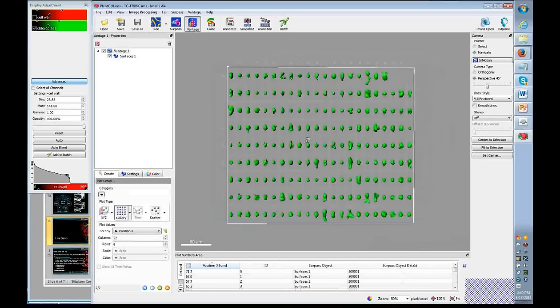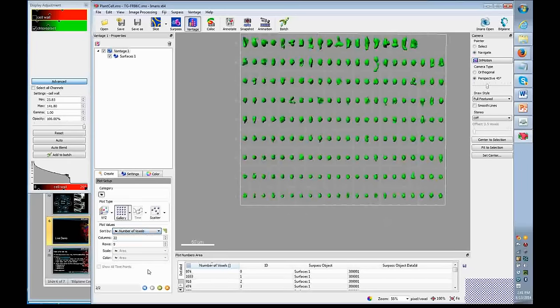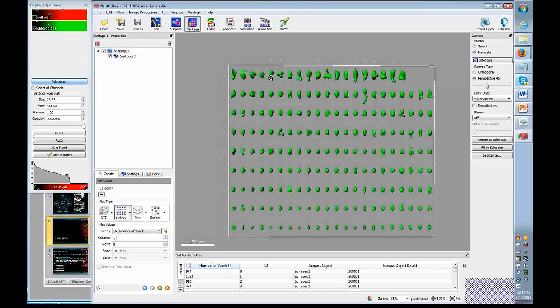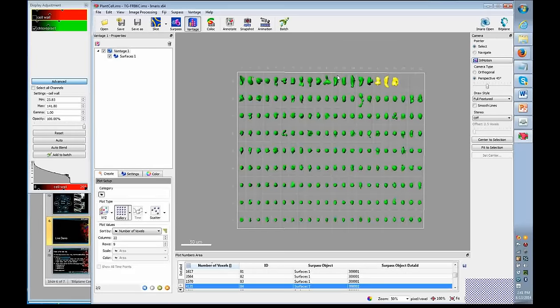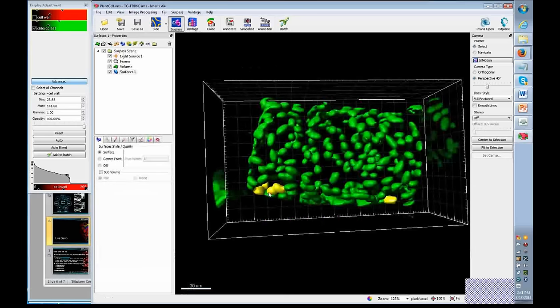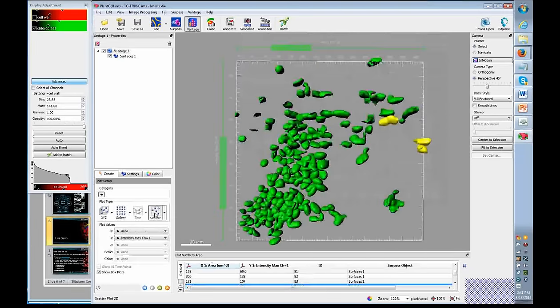Gallery can be interesting because it orients everything with the long axis along the same direction, and then you can sort them by some sort of value. In this case, it's by volume, and it can give you some idea quickly of which objects should have been 2 when they were detected as 1 based on their overall volume. And you can still interact here and select objects. And then if you go back to Surpass, you can see exactly where those objects are in the original positions as well.